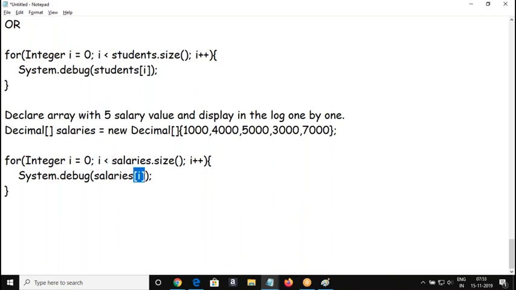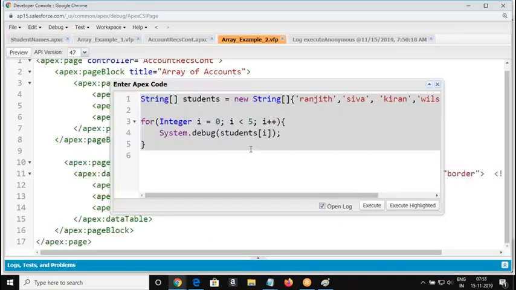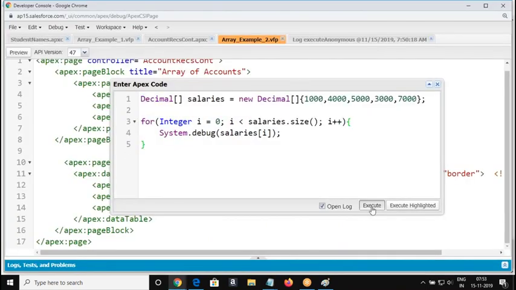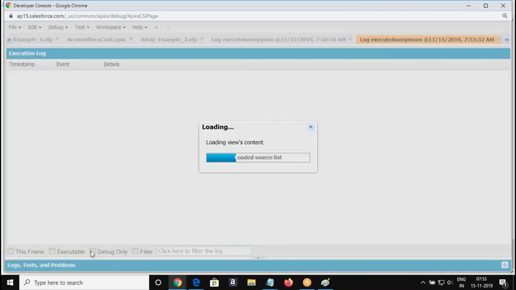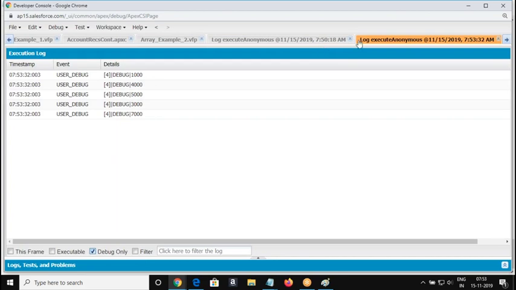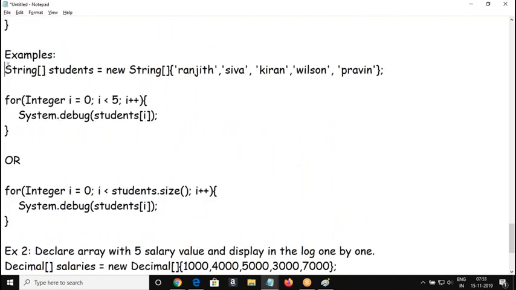Array name, we pass the index here. Get all the salary values. Okay, so this is my example 1.